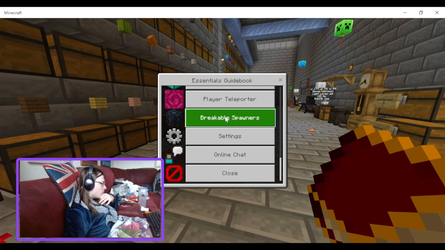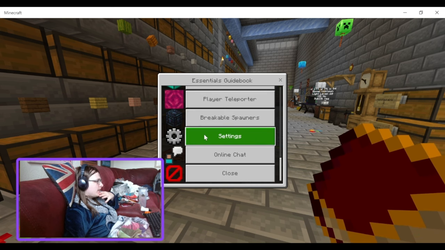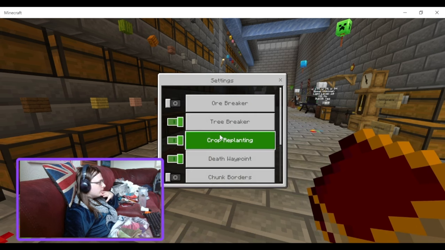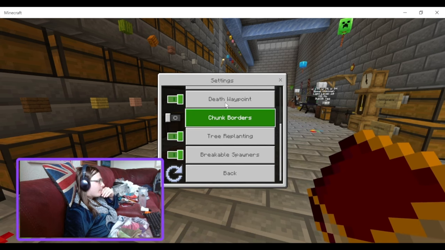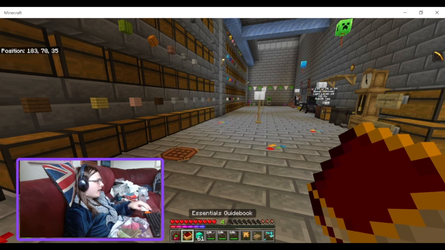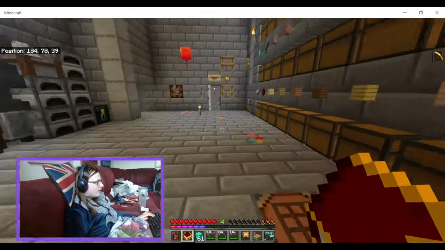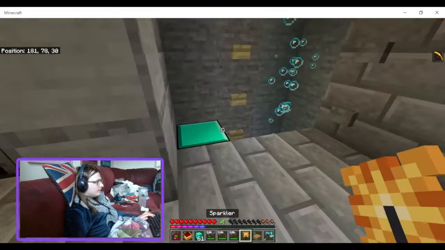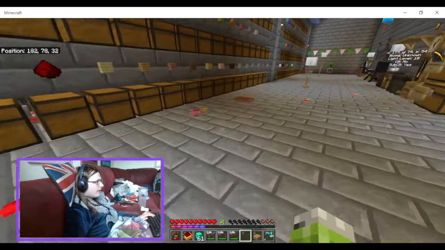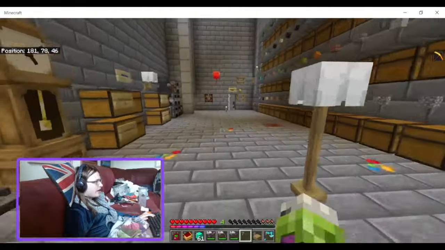Breakable spawners is cool. It's not too OP because you need a diamond pickaxe at least to pick one up. So yeah, that's pretty good. And there's nothing I'm forgetting about. Jump board is good for building farms, yeah. So there are some cool things in it, but there are just some features that aren't worth using.